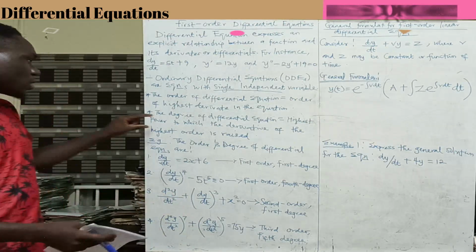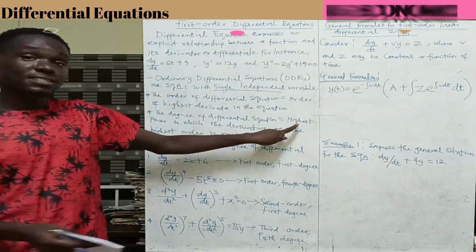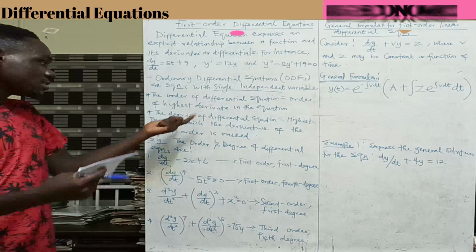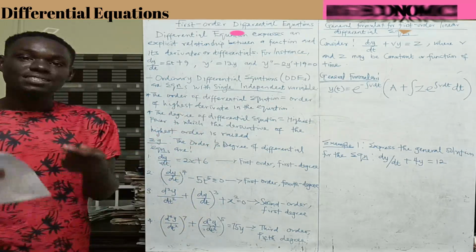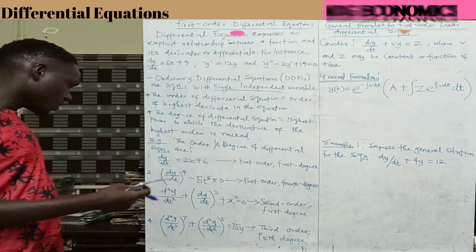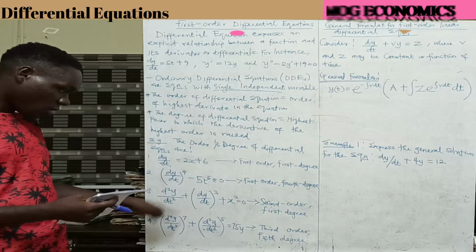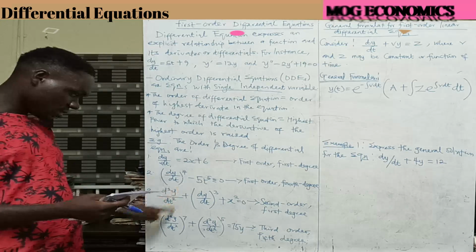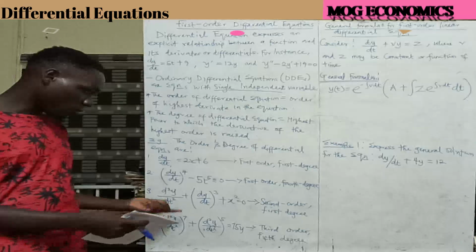Now, going back to our definition of degree of differential equation, it is clearly stated here that the degree of a differential equation is the highest power to which the derivative of the highest order is raised. So the highest order in this case is order 2, and it is raised to the power of 1, just like in this case. Here we have decided to leave it out. There's no point in including that. It's raised to the power of 1.